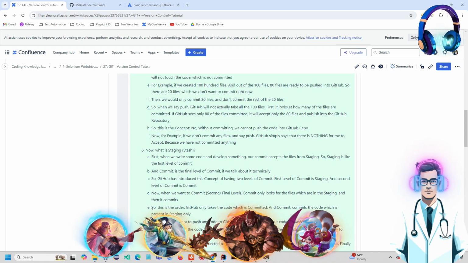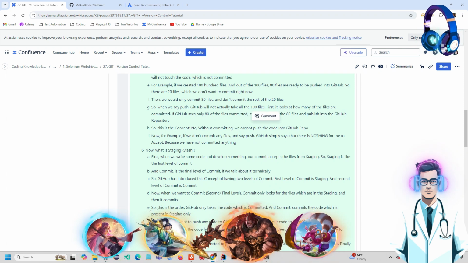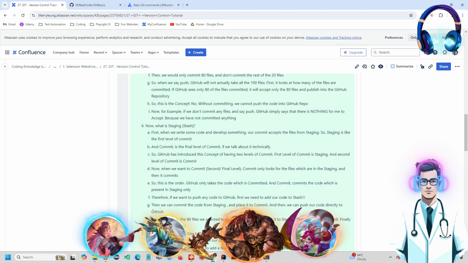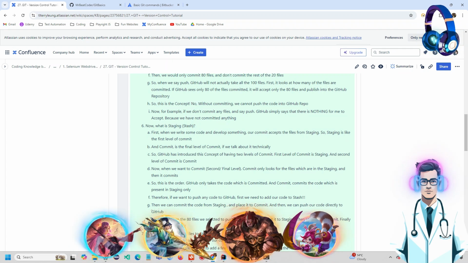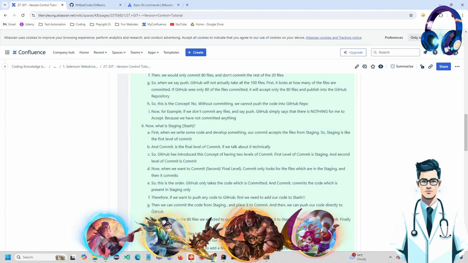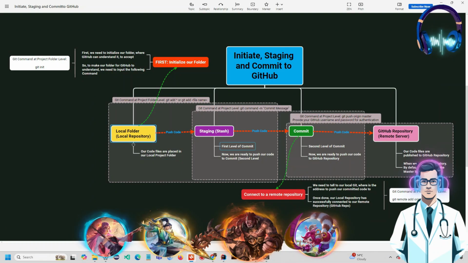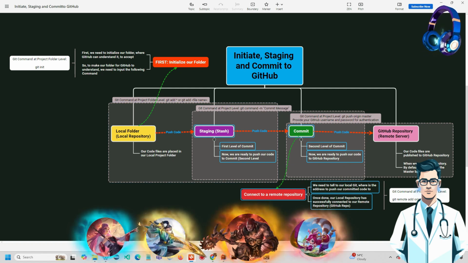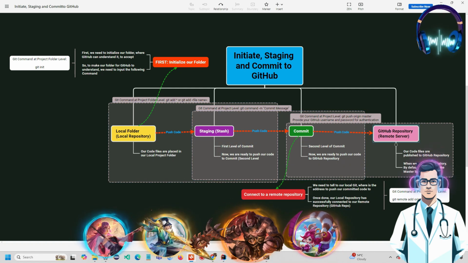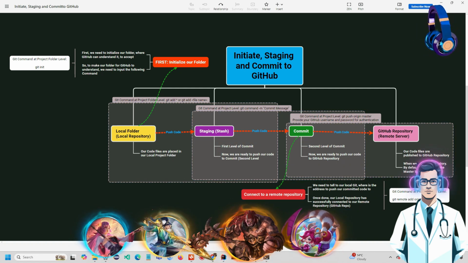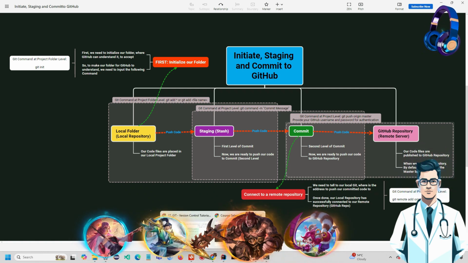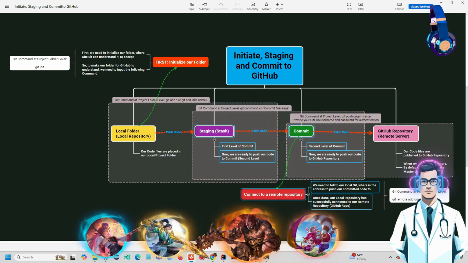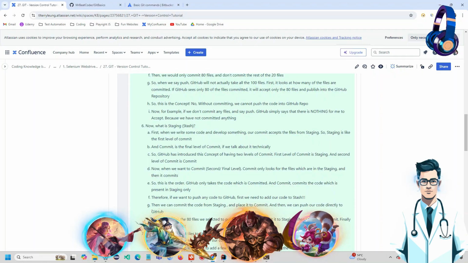Without committing, we cannot push the code into our GitHub repository. If we just said push the code to GitHub without these two steps in the middle, this process is not going to work, because GitHub will only accept the code when the code is committed. So it has to go through this process, team.